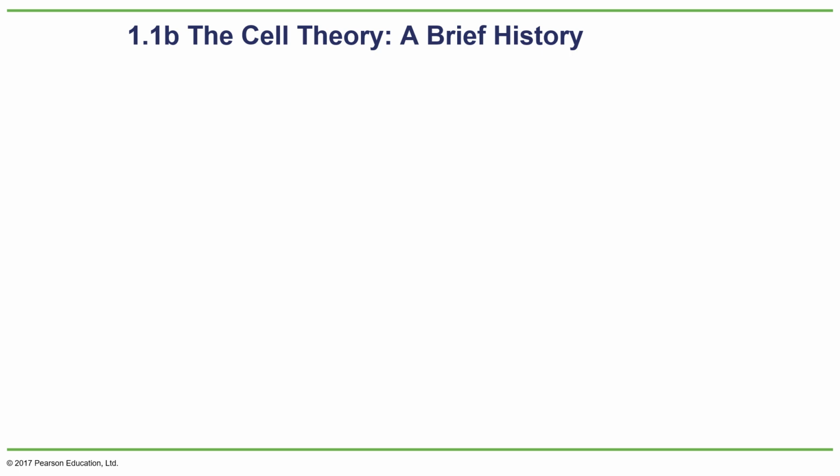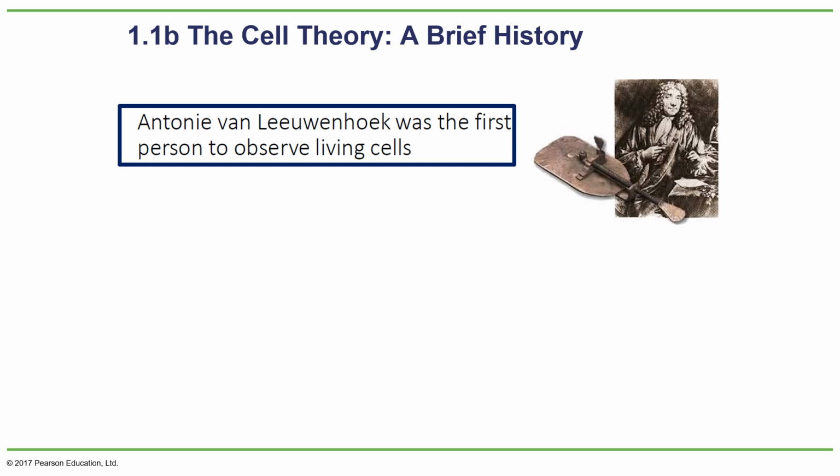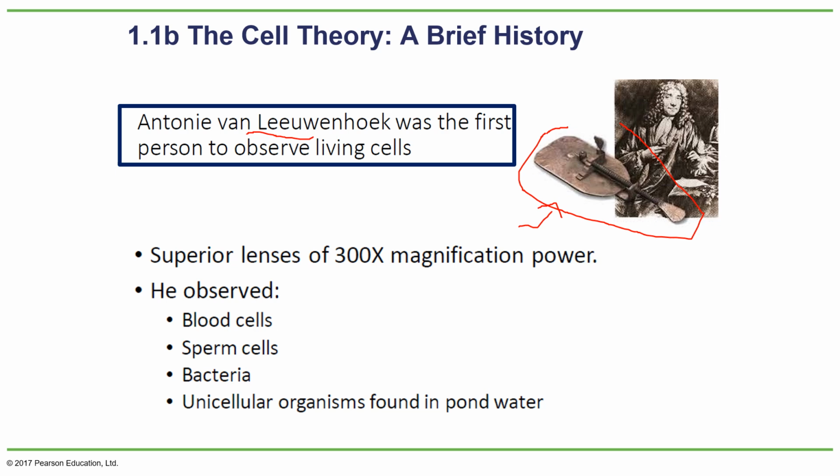Okay, so we already talked about Robert Hooke. Now we're going to talk about the other scientist, and if you remember, the other scientist was Anton van Leeuwenhoek. This very pretty piece of metal, about the size of possibly one of your fingers, was the first microscope. And the most interesting thing is that this was 300 magnification. The compound microscope that you have generally seen in the labs in high school or here is 3 times less powerful. So it's fascinating how with these simple lenses he was able to get this magnification.